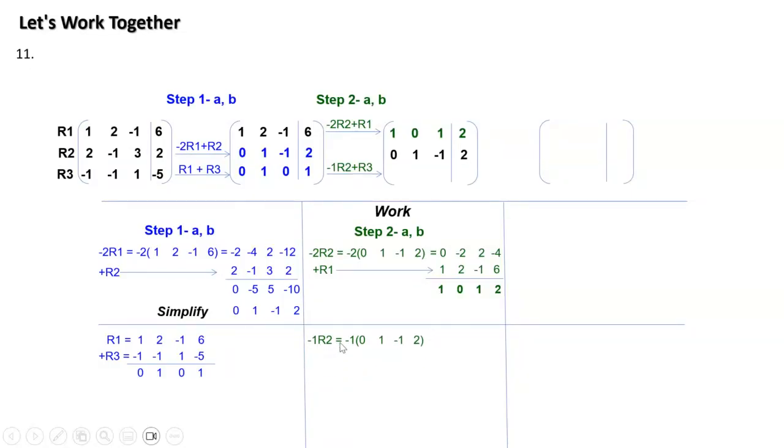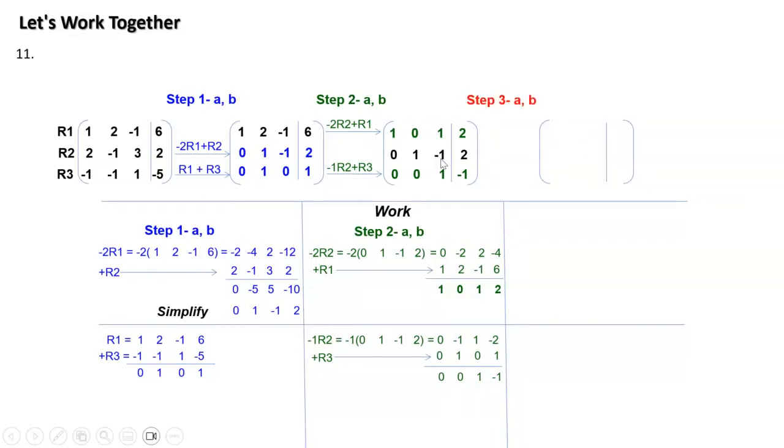We're going to multiply -1 times row 2, which will give us 0, -1, 1, and -2. We're going to add it to row 3. So all we do is bring row 3 over, so we get 0, 0, 1, -1. So this is my new row 3. If you notice, guys, we're done with step 1, which is these two must be zeros. We're done with step 2, which these two must be zeros. And now comes step 3, where this 1 is and this -1 is, those must be zeros.